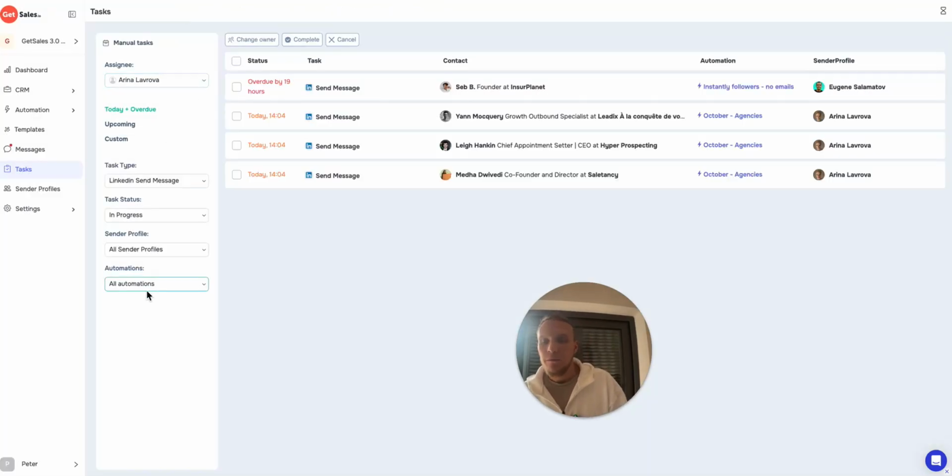But if we start using automation tasks, that can be part of the automation when you send manual tasks inside the automation, because you can choose either auto messages or manual messages. In case you're using manual messages, you would get a task right here, and you can just complete this task, convert this task to auto, mark it as completed, or you can just cancel the automation and take over manually, which can work in a lot of scenarios. So that was the first basic feature of the CRM.